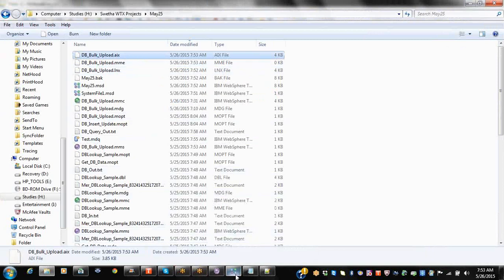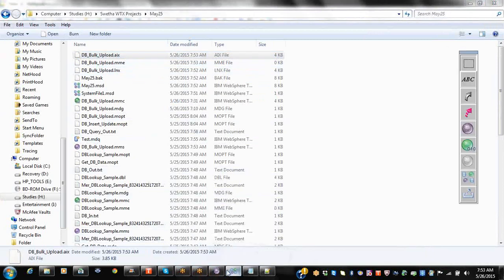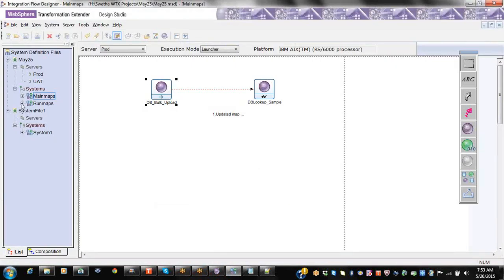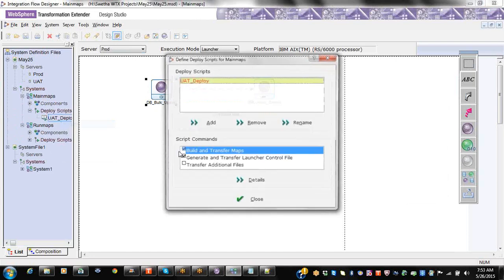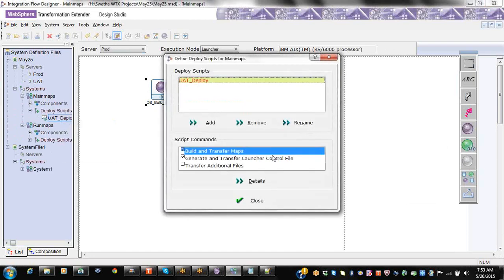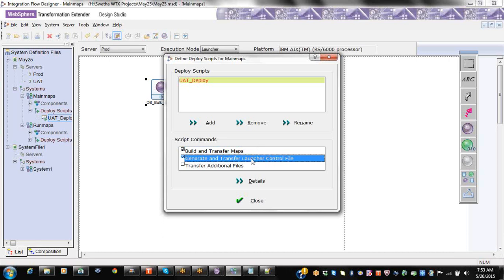When you run the deployment script, it will first build the map as per target, then move it to the server, renaming the extension .ax to .mmc, and then it will transfer the MSL file.